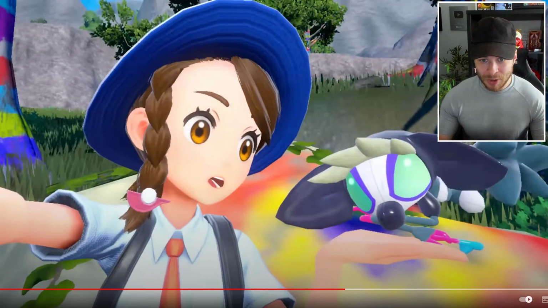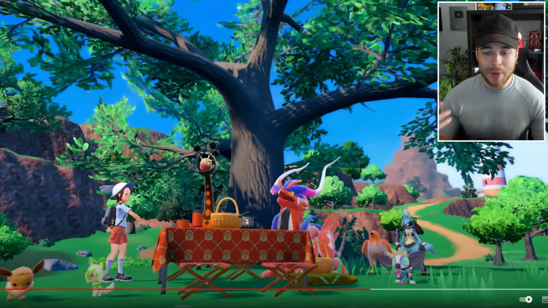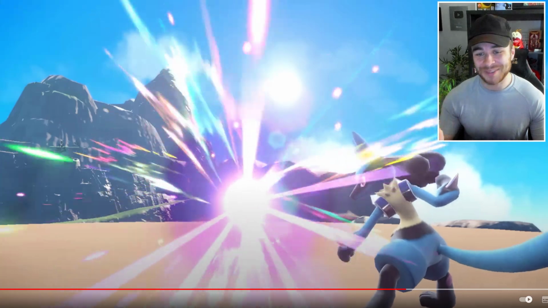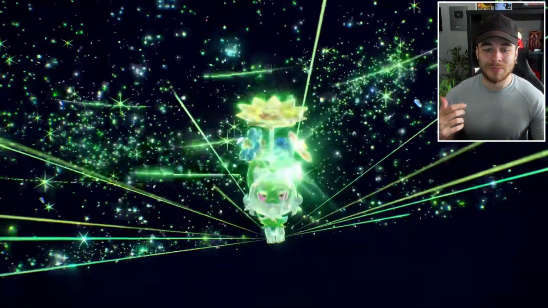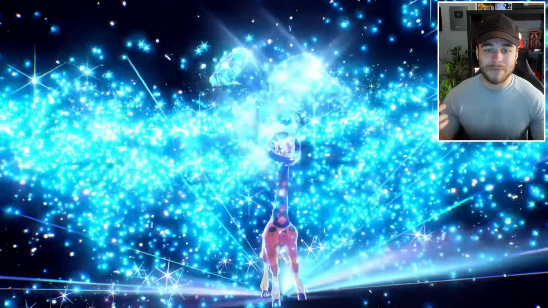Some more selfies, some more photo stuff. And then this is more of a picnic situation. We've got Talonflame there, Lucario, Farigiraf, Sprigatito. I love how in every single trailer they've shown so far, there are no starter evolutions. It's just always the first stage. Lucario using an attack, Talonflame using an attack, and then we've got some Terastallizing here with Eevee, Sprigatito, and Farigiraf.